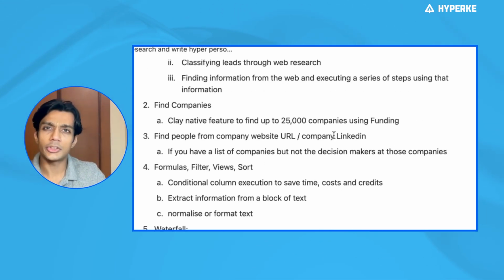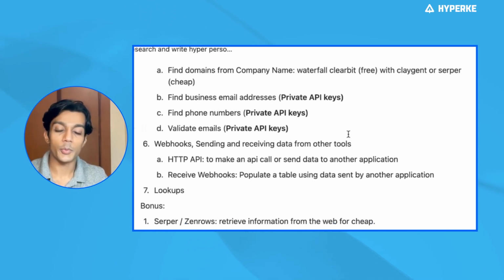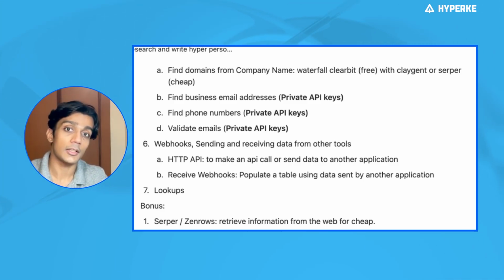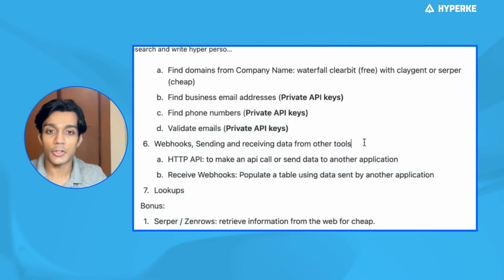Number two, if you want to try different providers without actually having to pay for their subscriptions. Let's say you want to try a new email provider and you don't want to buy their subscription because it's an annual contract, you can just spend a few credits on Clay to try their emails and see if they are good. Same thing with phone numbers. So when you want to try things, use credits then. If you want information on signals or news, or you want your data to keep getting updated automatically, pay for it using credits. But other than that, for the majority of use cases, you don't need to spend Clay credits.